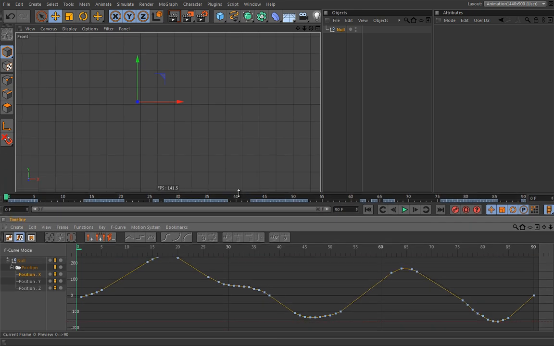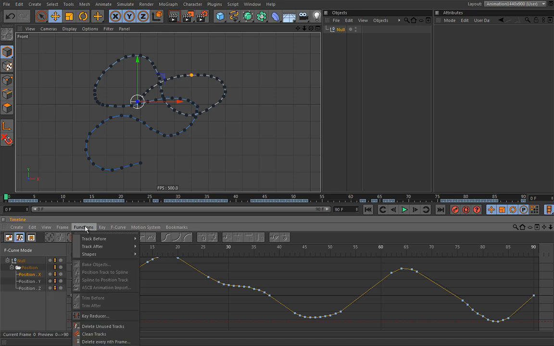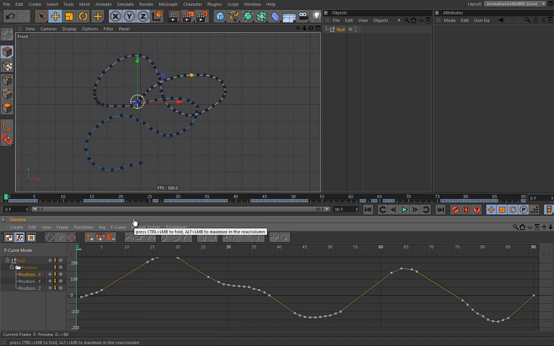Now let me just scale this a little bit. So you're trying to keep your curve with minimum amount of keys. Let's go back. Also, I hope you will appreciate the fact that this is a volume training that is mostly targeted at this new character builder and this C Motion guy. So I really cannot go in depth with all these animation capabilities inside Cinema 4D, but I really hope I gave you enough to work with.